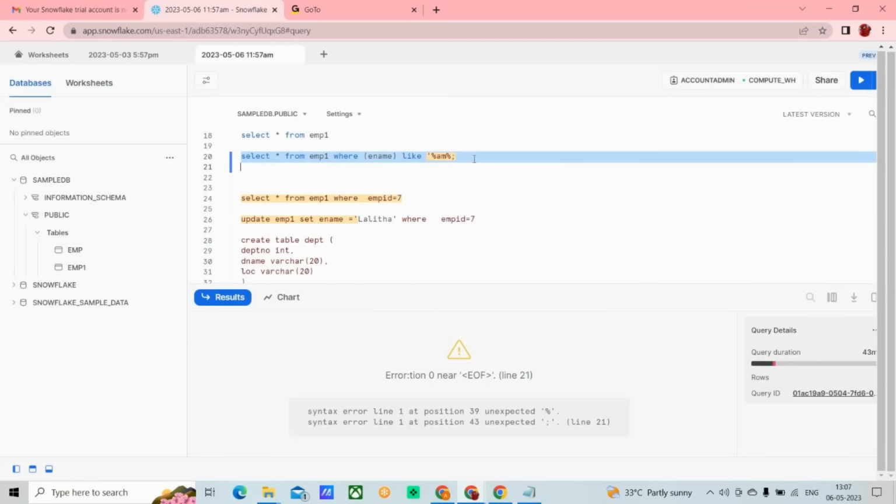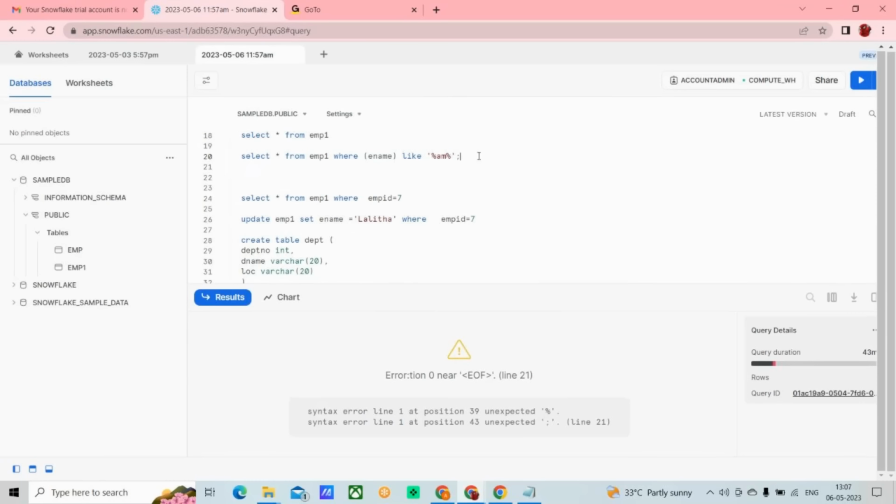Can anyone tell me what the error is? The error is, you see, I missed the single quote on the right-hand side. Yes, I missed it.